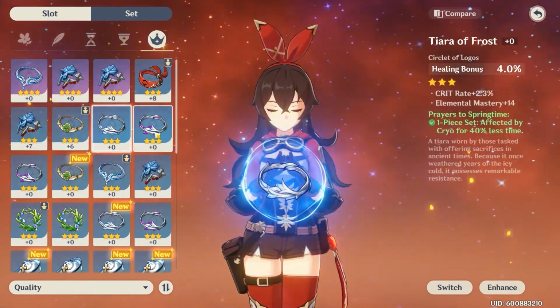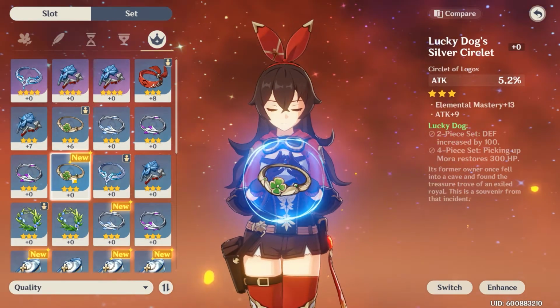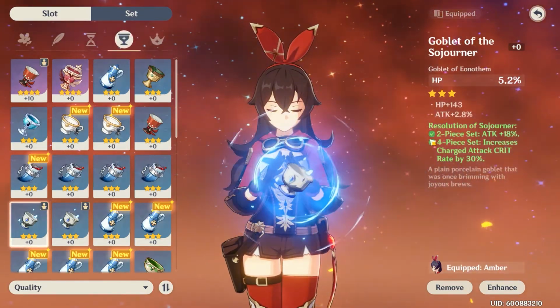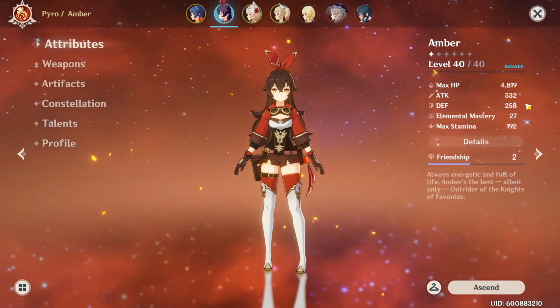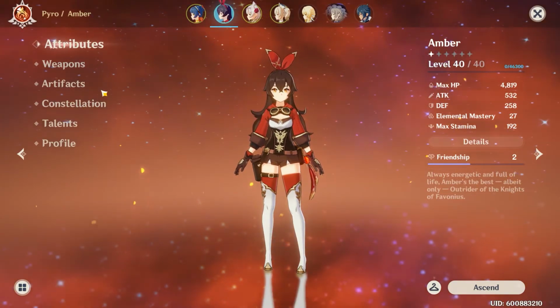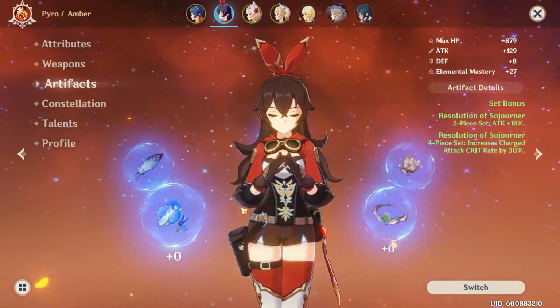Let's see. That's what we have equipped. Healing bonus, defense, HP, attack. Oh, here we go. And attack plus 9. Okay, this is what we're looking for. There we go. We still have the 4-piece set equipped, but we now have even more attack. So as you can see, my Amber is level 40, and she has around 500 and something attack, which isn't as maxed as I would like her, but most of her artifacts aren't leveled up, as you can see. That one's at plus 9, but the rest are plus 0.